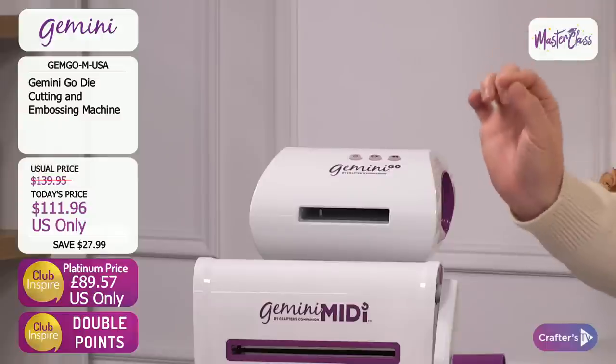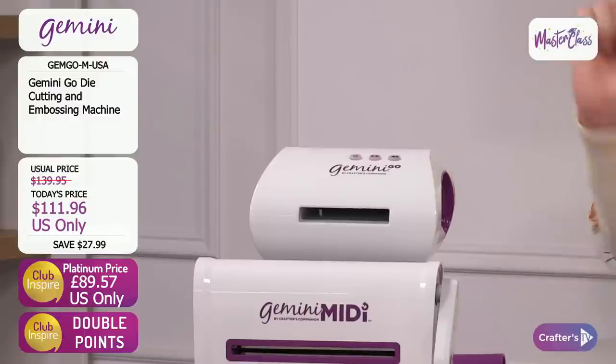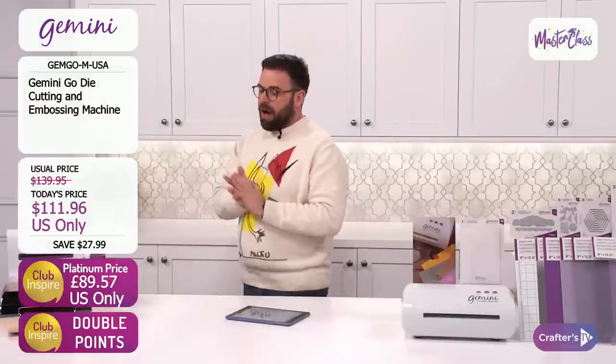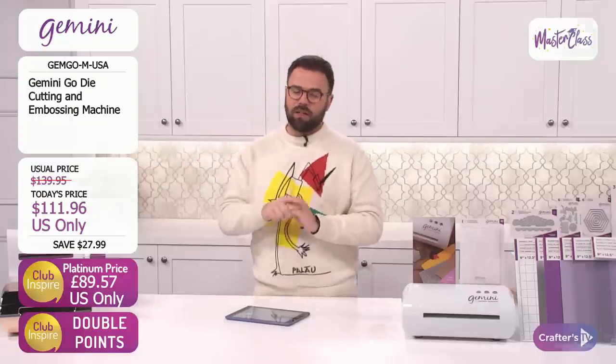It's $111.96. It is US only though. We do not have any UK stock of this at the moment. I tell you what, why don't we give you an opportunity to check out your baskets on the Gemini, the Rose, and also the Midi, but we'll share with you the features of the Go whilst we do that. Take a look.